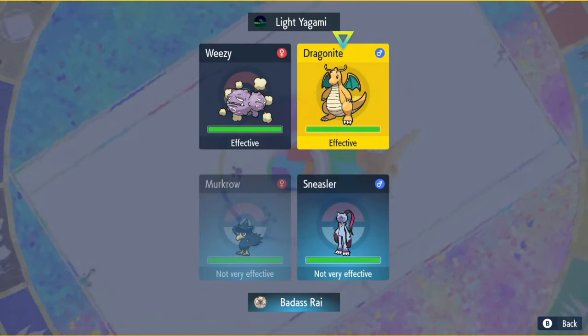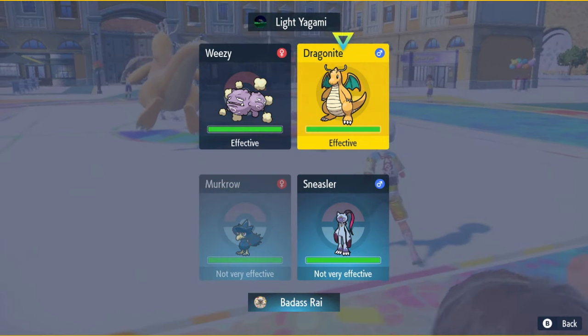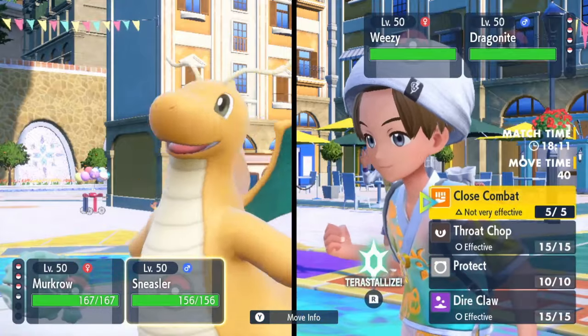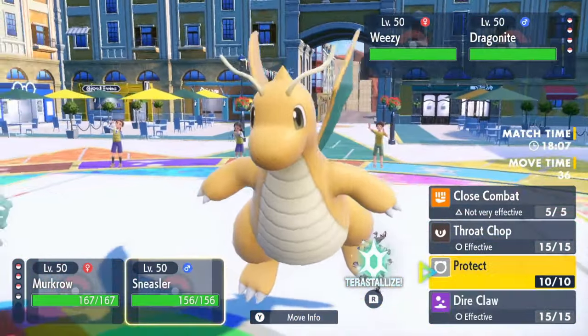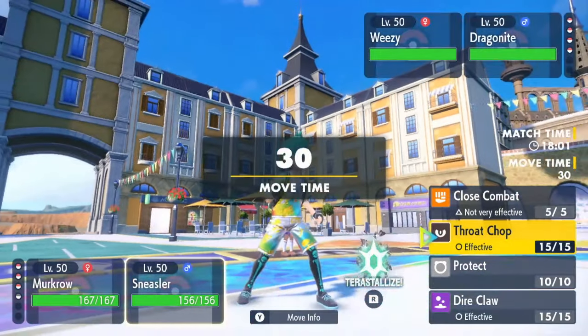Maybe you guys like Murkrow for this format, but at least for this format, I think the most overrated Pokemon in this format is Murkrow. I don't know why people think it's so good. It's really bad. There's so many other better mons that just do its job way better. I think Whimsicott would even be way better on this team if I'm being real. You have the double grass typing, but who cares? It's way better. At least it's offensive.